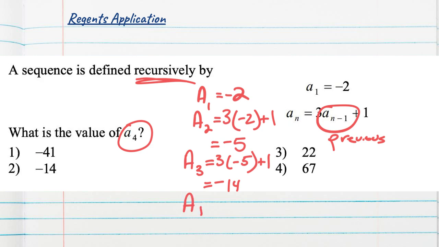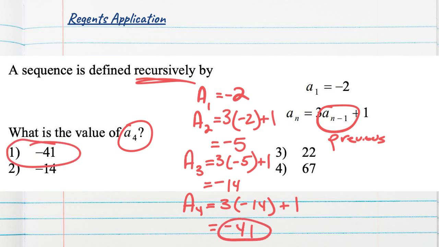And last part, our fourth and final term. Again, don't get too confused with this because this is not an arithmetic sequence. This is actually neither. If you're trying to think if it's geometric or arithmetic, it's kind of a combination of the two. But 3 times -14, which would be -42, plus 1 would be -41. And this would be choice 1. So a little application of using recursive rules with a slight twist to it, in that this is not specifically an arithmetic sequence.